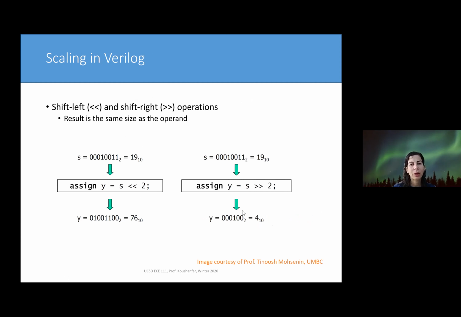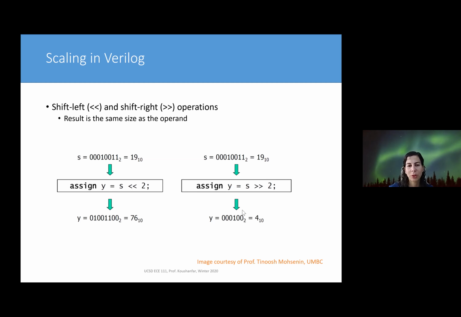Again, as you have seen, shift left and shift right can work as a multiplication by a power of 2 or division by a power of 2, and that is something that we could use for our numbers. So when we shift left by 2, we are doing the computation like that. And if we are shifting right by 2, that means that we are dividing by that.